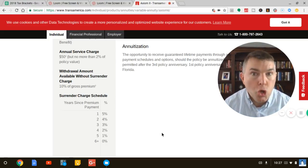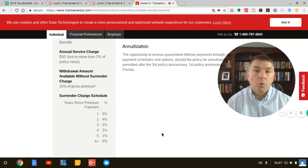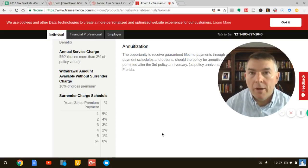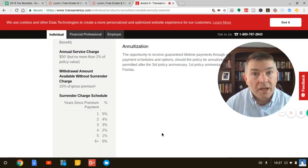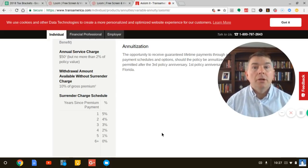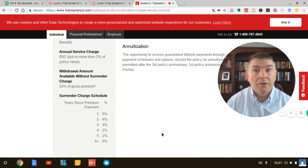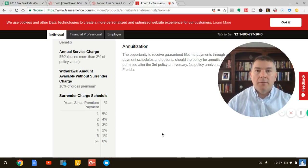It's a huge estate planning tool that hardly anyone uses, and it drives me up the wall because it's wonderful. Now your son or your wife, anyone who receives that, is going to get your assets tax-free under current step-up basis rules. And that's not going to change anytime soon. That's a big deal. Annuities don't offer that. IRAs don't offer that. So just keep that in the back of your mind too. All right, so I hope this helps. Remember, tax deferral is not all cracked up to be.